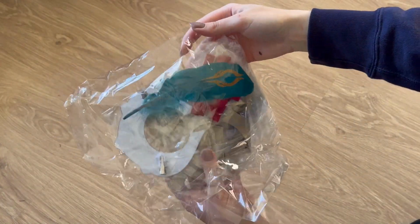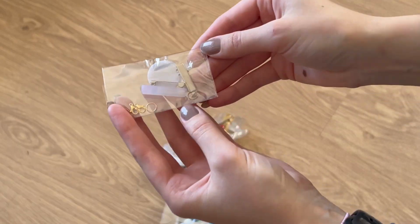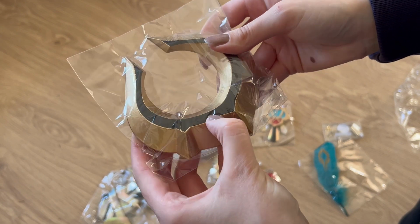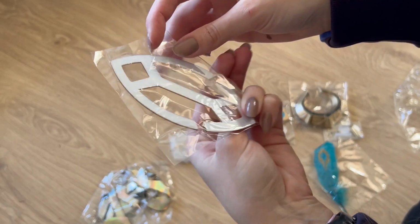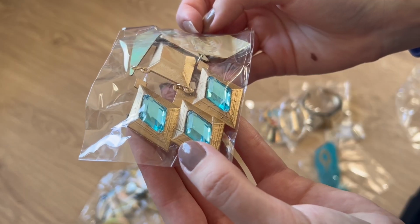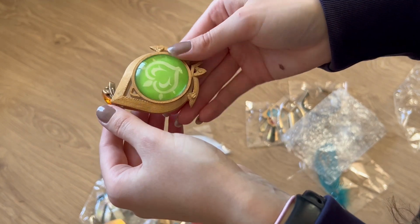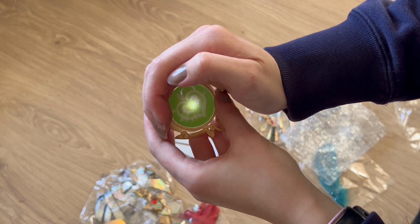The bag with props contains a small bag with extra pins, hooks, and even a little hot glue stick. Here's a feather, some other props are synthetic leather, and a 3D printed collar accessory and kind of a buckle. It is very clever of them to attach the hair clips to the props, and I might also use this technique. We have some shiny gems here as well and beautiful signature earrings. It's a Vision and it has a button on the other side so you can turn it on, but it's not that bright to be honest.